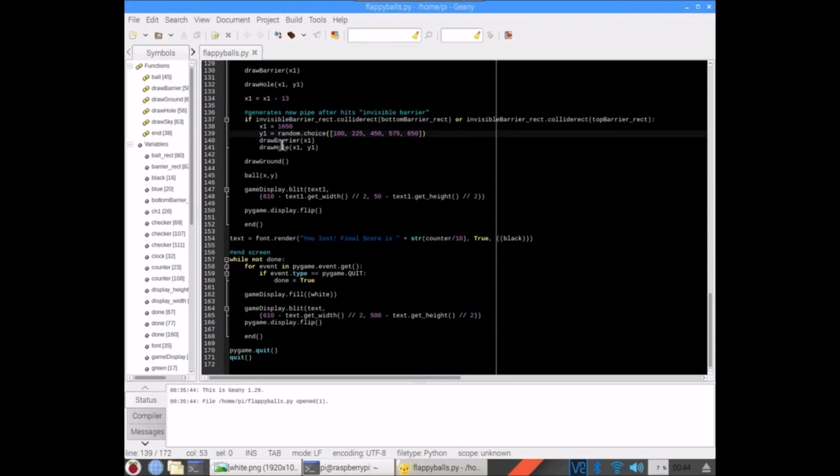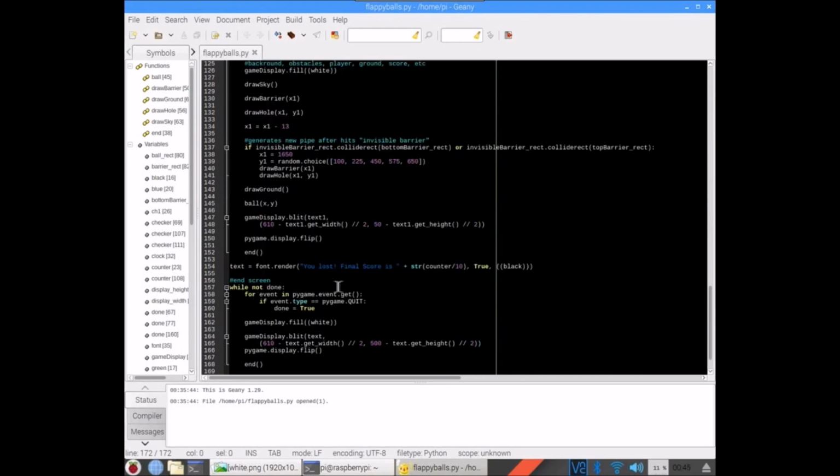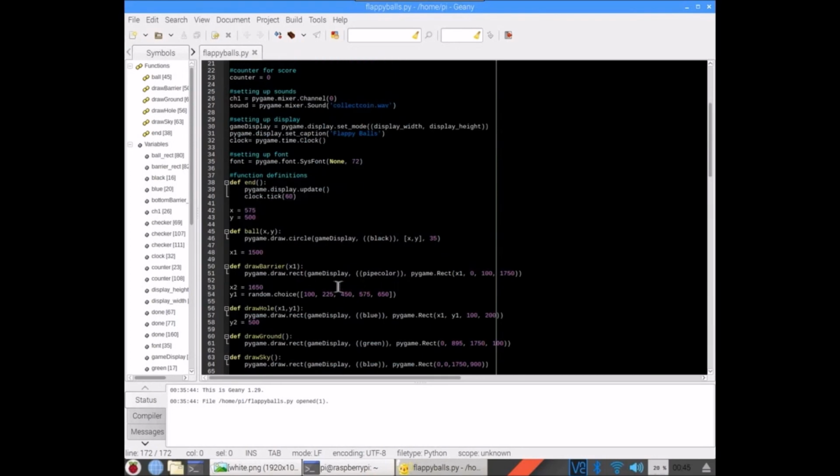Then when this ends, you have to display the end screen. So the text equals the final score, so the final counter before it stopped, divided by 10. And we're going to make that black. Then the end screen is just the same thing. If you exit out, the entire thing will X out, and it'll fill the entire thing with white. Then it'll display the text, and then finally it ends, and you end with a quit and a Pygame.quit at the end, just for good measure.